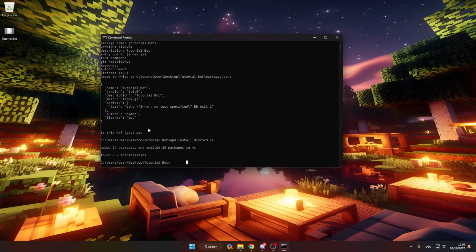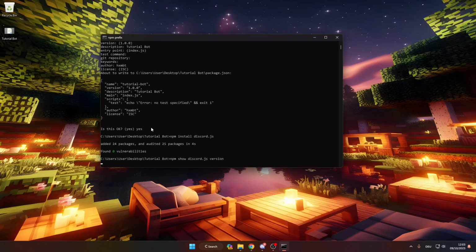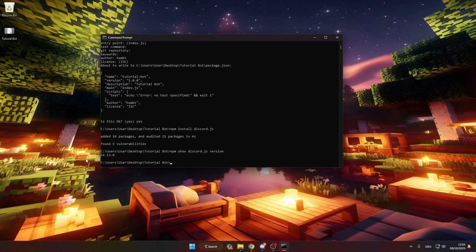You can also do npm show discord.js version. And if this doesn't start with 14, if it's like 15 because you're in the future, then you want to do npm install discord.js@14, because this is going to be for version 14.